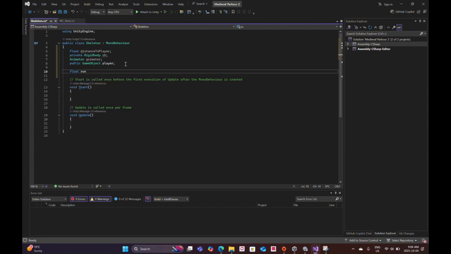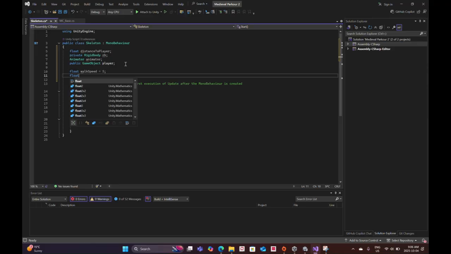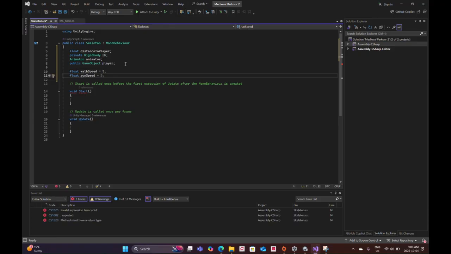Float run or walk speed, I'll set that to 5 for now. I can adjust that later. And float run speed, I'll set it to a little bit higher, maybe I'll make it double, 10.